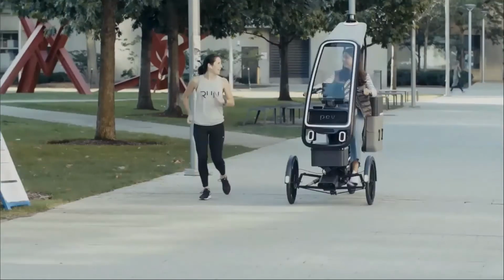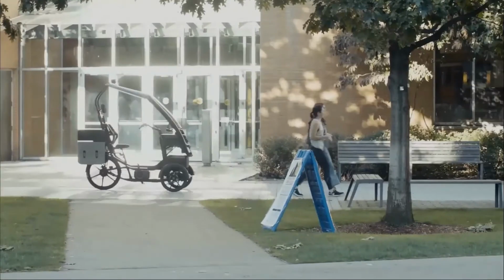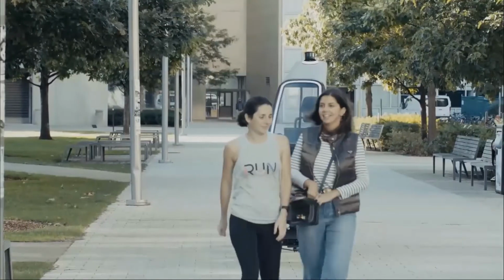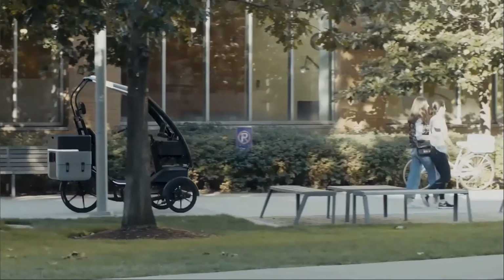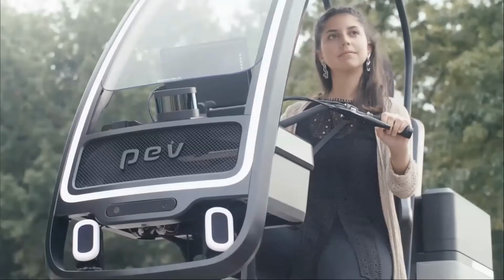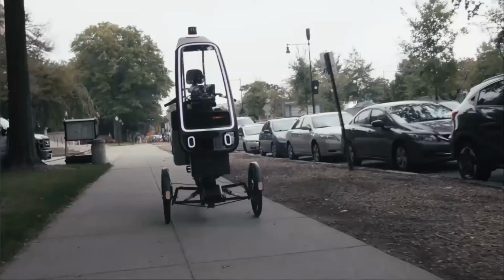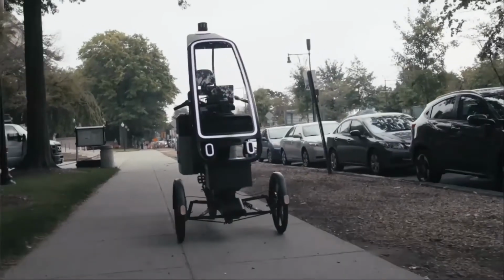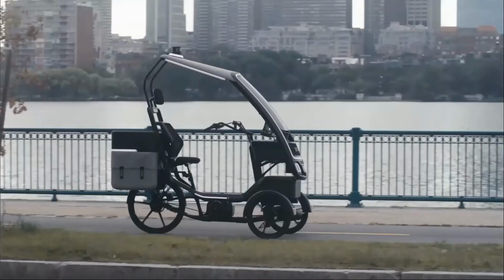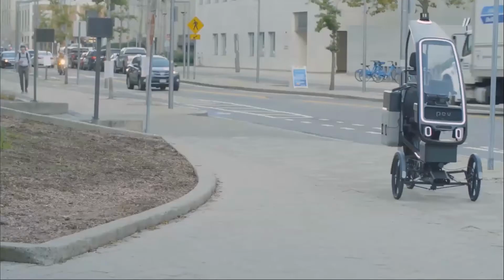She's also charging the PV. Now then, if she wants the PV to follow her for any kind of reason, for deliveries or security, that is also possible. And one important thing, and I mentioned that before, is the human-computer interaction. So you've seen the eyes sort of follow the ways she looks. It's less relevant while she's driving, of course, but it's super relevant when the PV is a robot that is traveling by itself in the street.